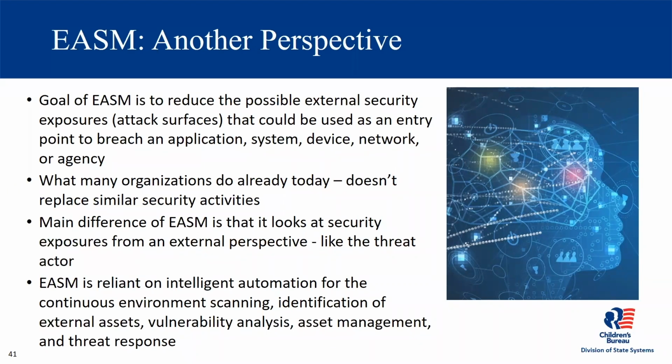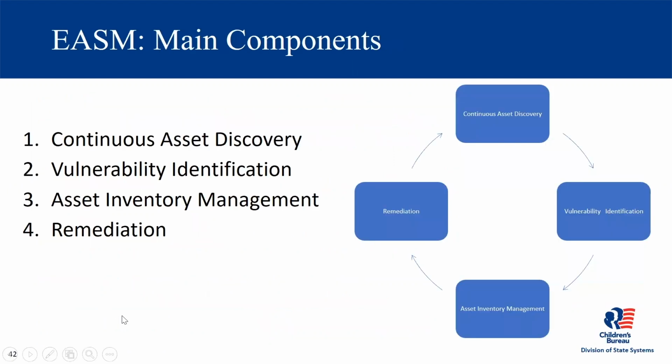And as we were saying, I think what Sujatha was talking about with AI, this whole technology for EASM is heavily reliant on automation to actually make this all work. So there's basically 4 steps to the EASM process, and we'll cover each one of those briefly, but there's a process of continuous asset discovery, vulnerability identification on those assets, and a creation of an inventory of those assets, and then obviously some kind of remediation actions based on any vulnerabilities you may discover.